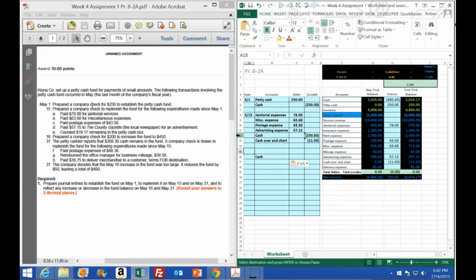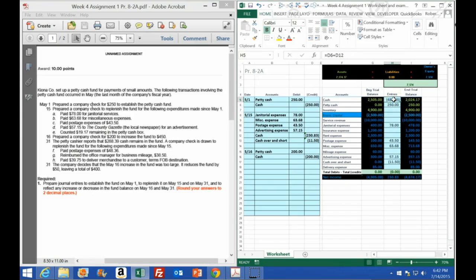We're going to put the date here being 5/16, and then we're going to debit something, and that debit, of course, will be petty cash, hopefully bringing this balance up because that's a debit. If we do the same thing to it, which would be another debit, that would bring it up to the 450. So the debit and the credit is going to be for the 200 here and 200 here. If we post that out, what's going to happen? Hopefully that will go up to 450. Let's see if that's the case.